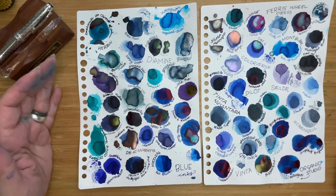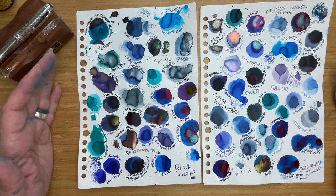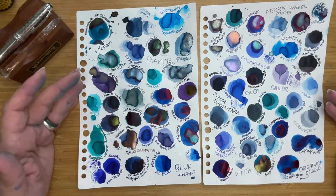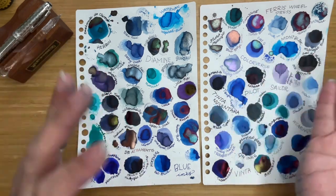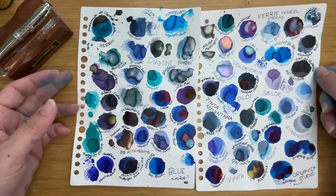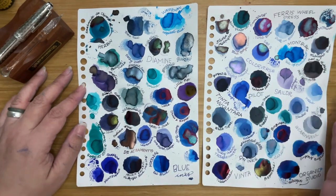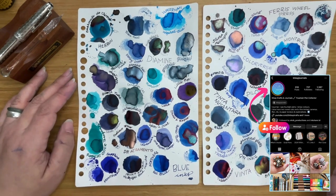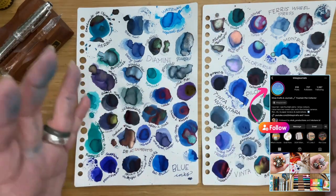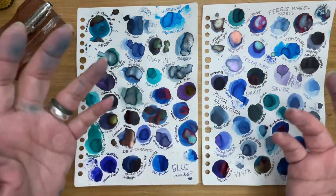Thank you very much for joining me today, and I hope that this collection of blues that I shared with you would help you figure out which blue you would like, and which shade, and which color leaning you would prefer. Let me know if you think it would be a good idea for me to post all these pictures of all these inks on Instagram. I always wonder if that's something people would like to look at and compare blues by, or is it too many on a page? I don't know. I'm thinking about it. If you have ideas, share your ideas so I also know what you guys prefer.